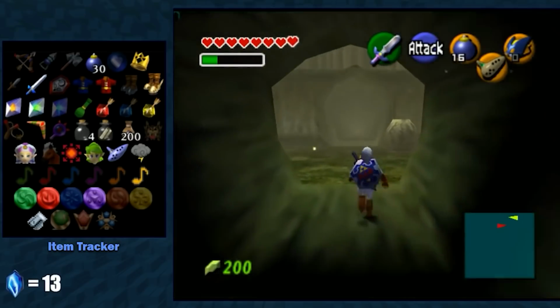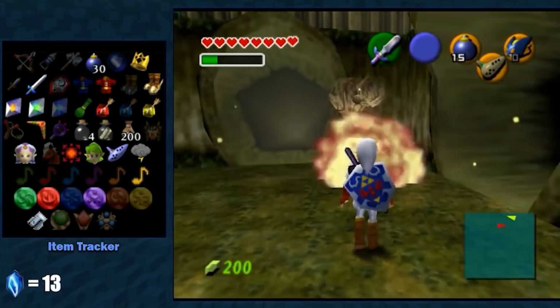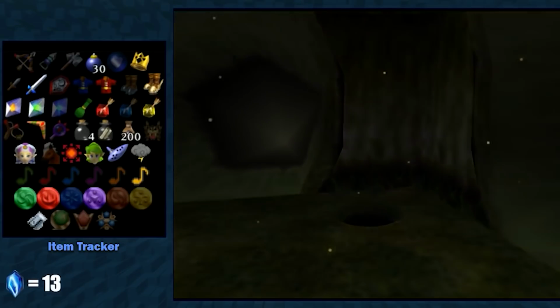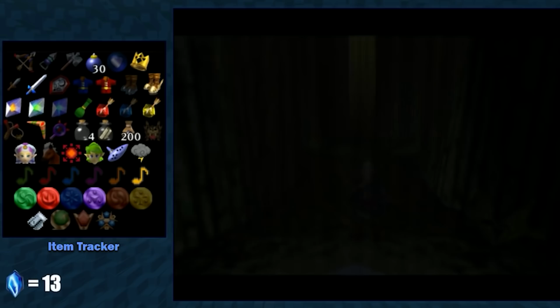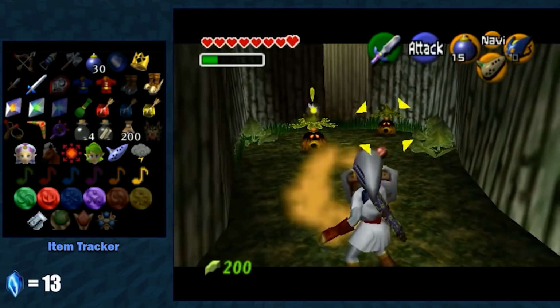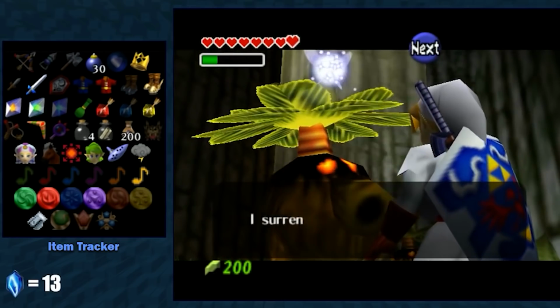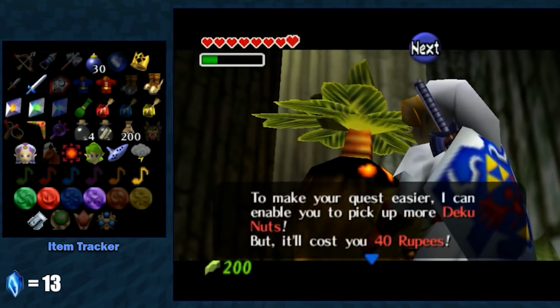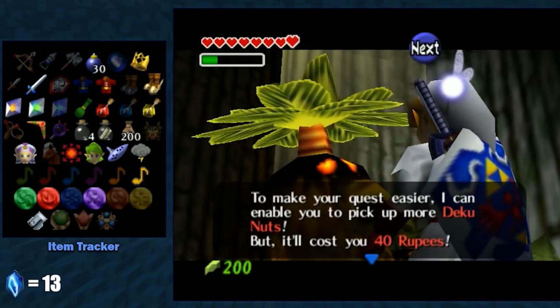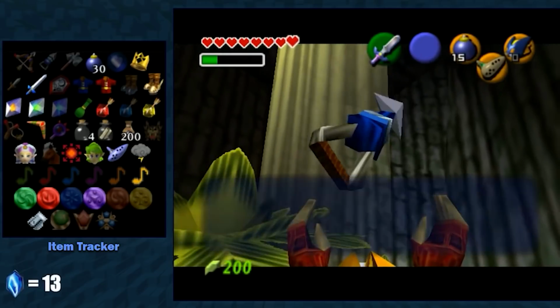I think there's one more hole that has a chest in it in the Lost Woods. Might be wrong. Does this have something in it? Like a Deku Scrub or something along those lines? Oh yeah, it does. I think one of these sells us an item. Hey, two for the price of one, baby. Oh, he missed. To make your quest easier, I can enable you to pick up more Deku Nuts. Okay, yes. Thank you very much.